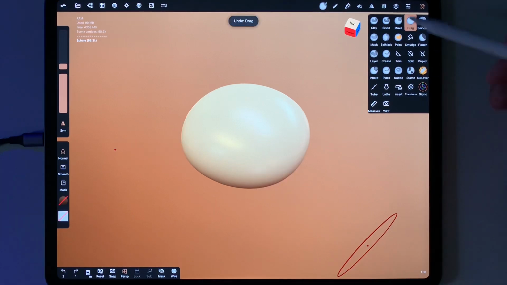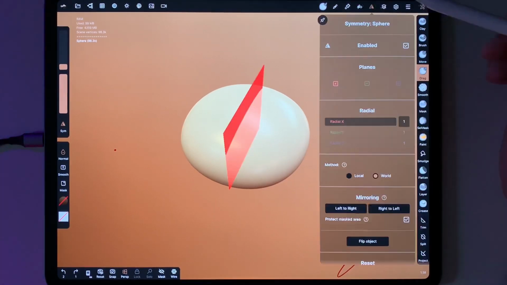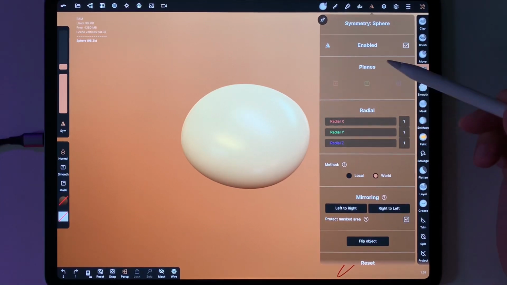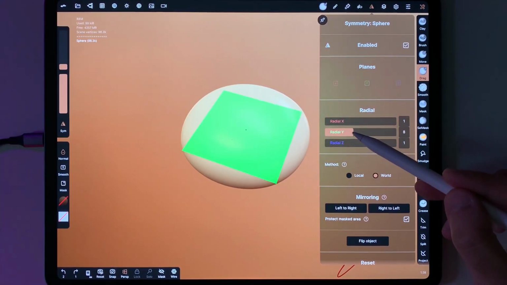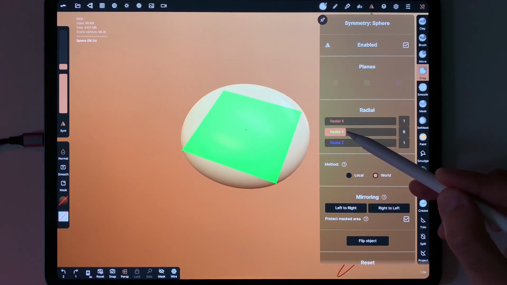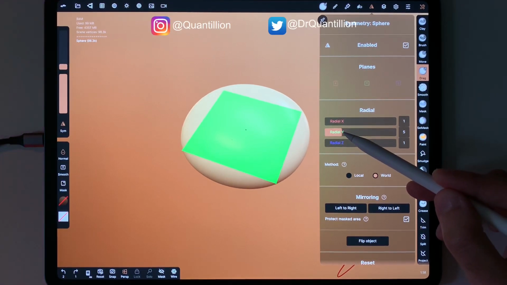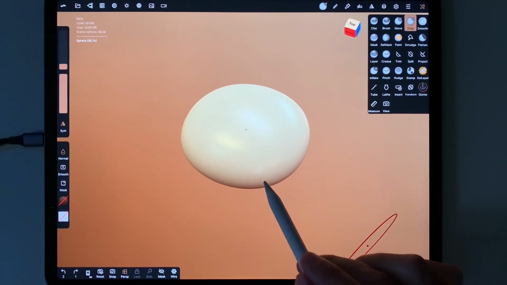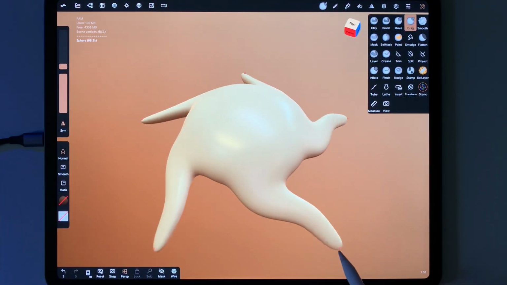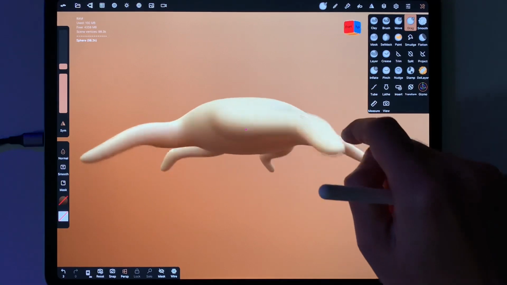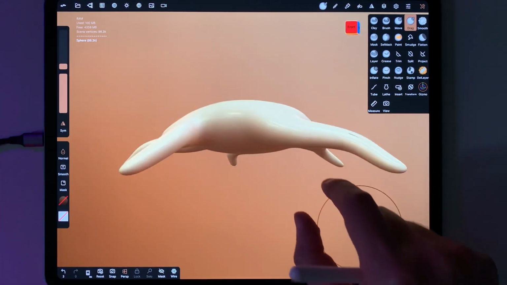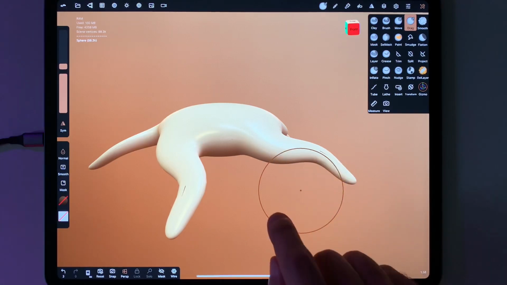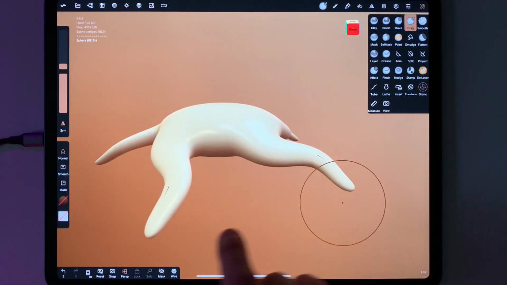It has not, so I need to click on Symmetry here, turn off my planes, and then apply my radial. Usually a starfish could have between 5 to 6 tentacles, so let's start with 5 and move it around. Now this looks okay, but if I look into it, you can see that it has gained a little bit of movement around the Z axis, and I don't want that.